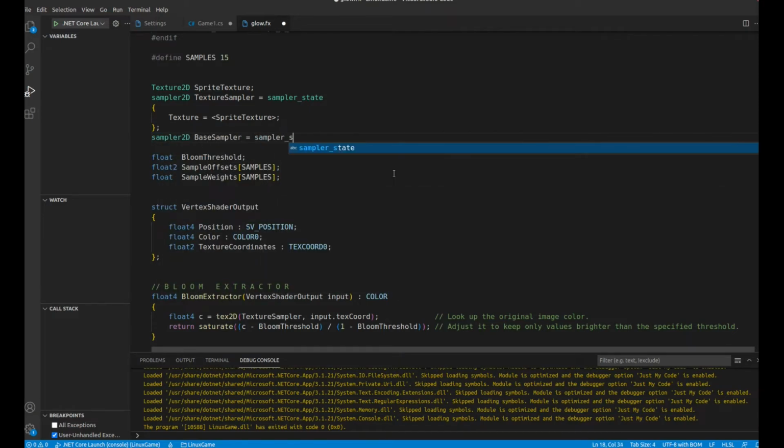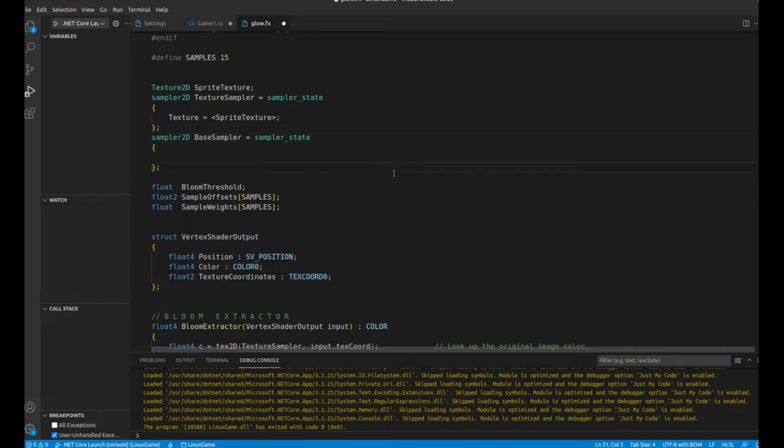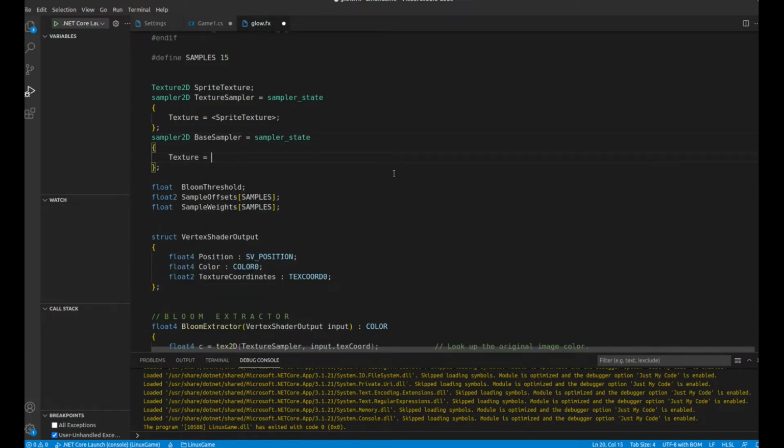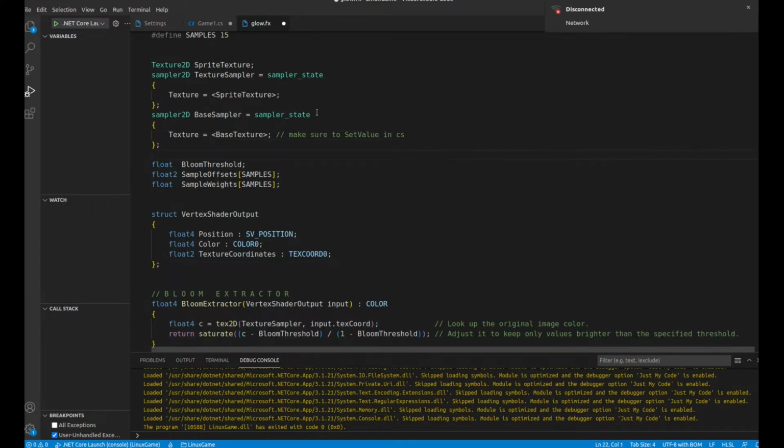It's a sampler state. Make sure we put the semicolon after that, and texture is going to equal base texture. Make sure to set value in CS. Oh yes, in this case it'll be important that we set the register. So instead of saying equal sampler state, we're going to go register S1, because S0 is being used up here.